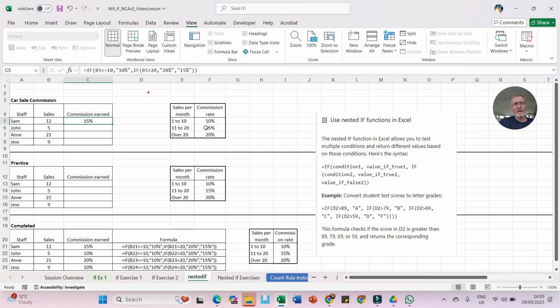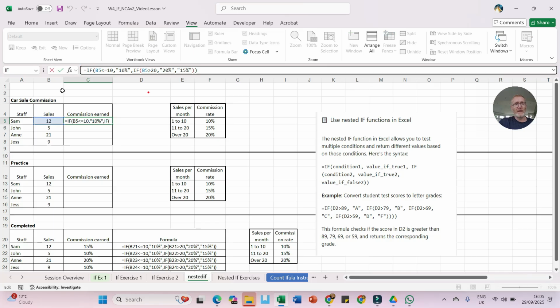And depending on the sales that they make, depends on the commission rate. So if we look at the formula, the function, here we can say that if this cell, B5, is less than or equal to 10, then that's 10%.